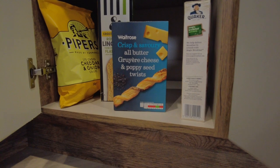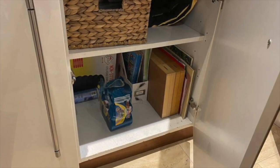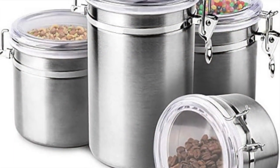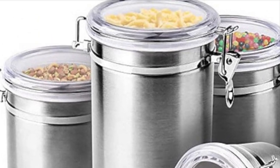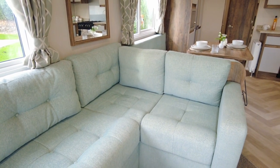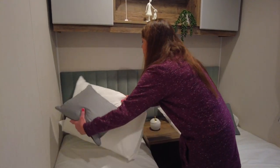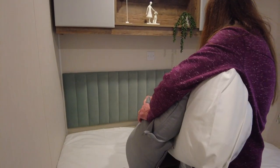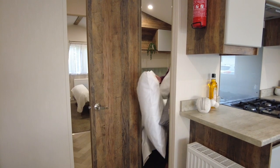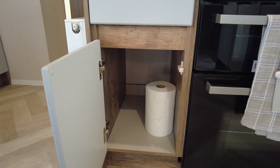Secondly, don't leave behind store cupboard ingredients such as packets of pasta, cereals, biscuits or even pet food in kitchen cabinets. It's best to clear them out or keep this food in metal containers to prevent mice from chewing their way through. And if you are leaving your holiday home for a long period, it might be wise to take home cushions and anything portable that could be a target for little teeth. Take home all bedding of course — that's also because it could become slightly damp while your home is unheated in cold weather. And remove toilet rolls and kitchen paper, as unfortunately mice love paper for nest-making.